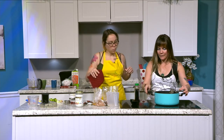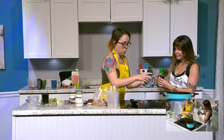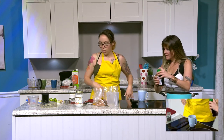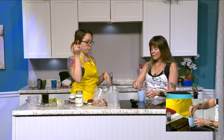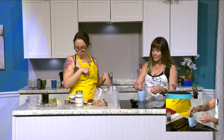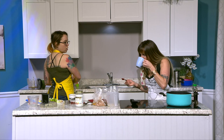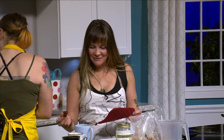And so the nice thing is, if you get unsweetened nut milks, then you can add sweetness to your taste. And give that a stir. Automatically, it is not necessarily a sweet drink. Right. Unless you also get vanilla almond milk or vanilla coconut milk, if you like vanilla in your chai. Yeah. Is that right? Oh, that's good. Even with it not all strained out, that's still good.